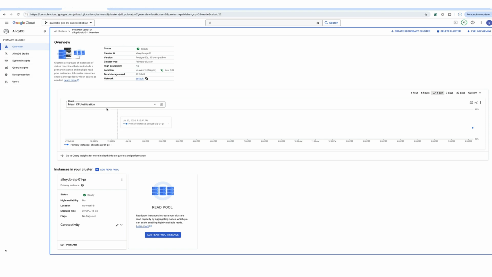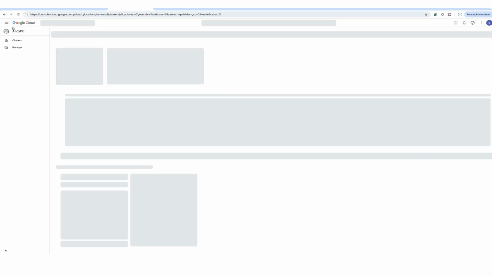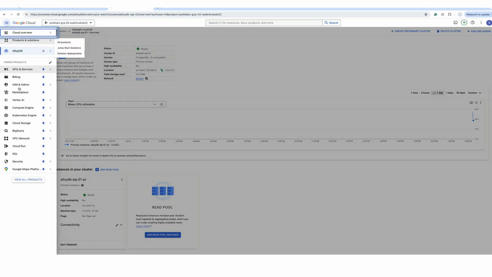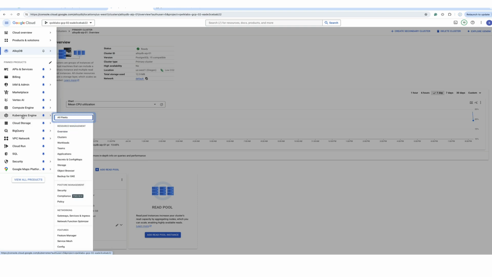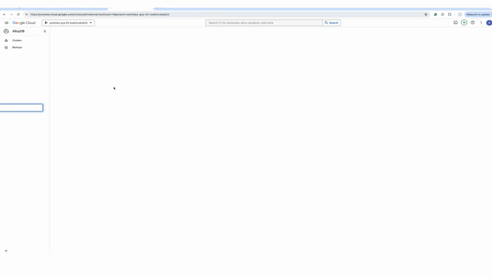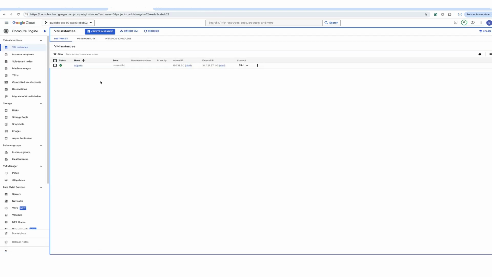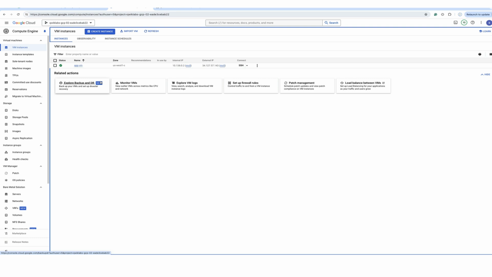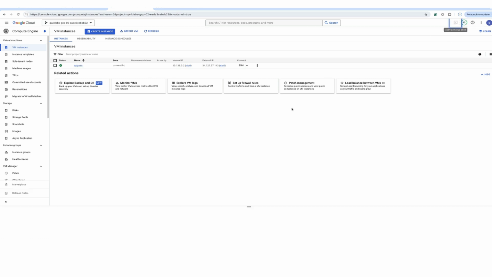Then let me open one more tab and select Compute Engine, where we have to set up our app VM, right? So how will I log in to this particular VM?